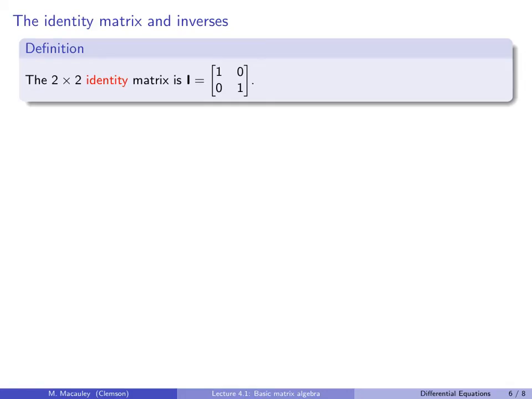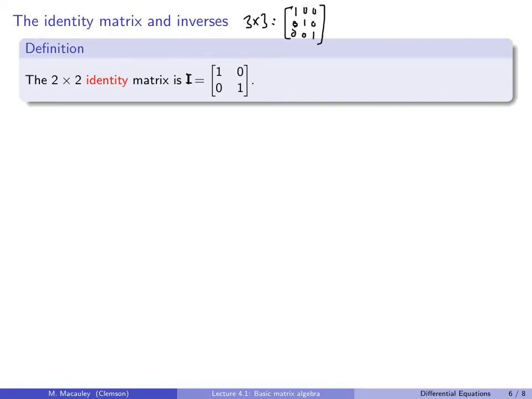Okay, so the next concept, which is important and we need to introduce, is that of the identity matrix. So the 2 by 2 identity matrix is this. That is a capital I. Let me show you the pattern. The 3 by 3 identity matrix is going to be this, and I think you can see the pattern for n by n. We call this the main diagonal of the matrix: 1's down the main diagonal and 0's elsewhere.